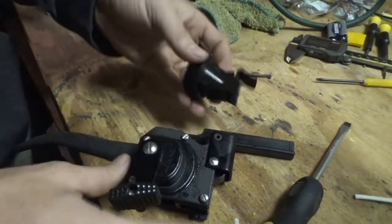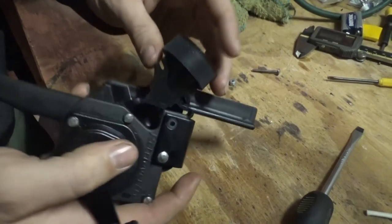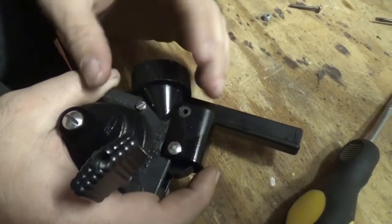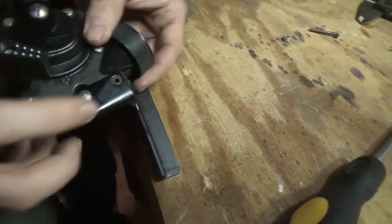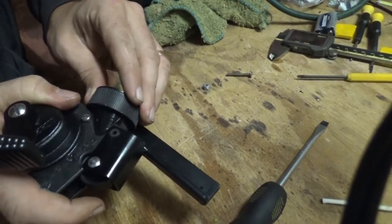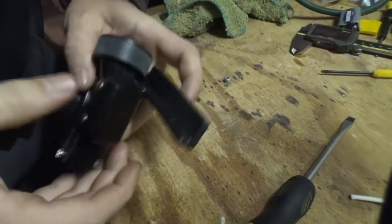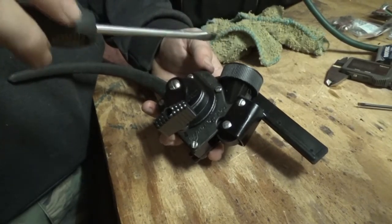Now I'm going to take the bottle attachment — this is probably the hardest part. I'll push it up in there like that, then pop it down. There's a slot in the bottom of it, and there's a bolt that runs through it — you've got to get that up in there and then pull back down into that slot. There's another slot in the top, and you know you've got it right if you can look all the way through the hole. If it's a little off, just pull back or push forward until it lines up, then take your long bolt and work it through. After that, go back over all your bolts and tighten them down snug — but don't over-tighten.